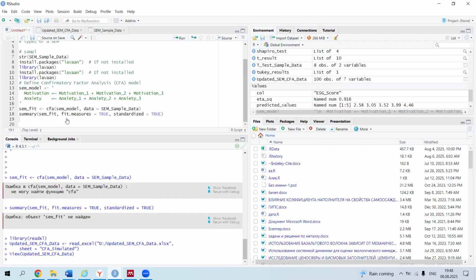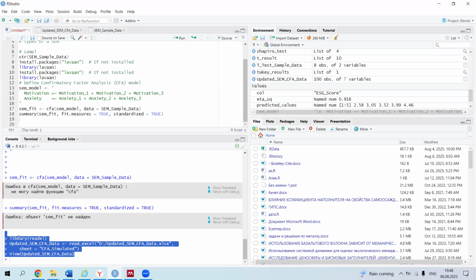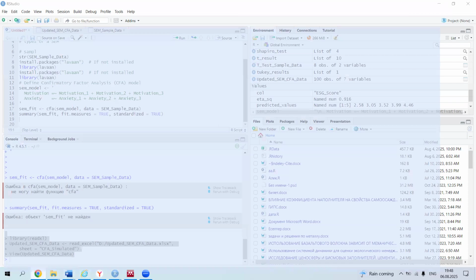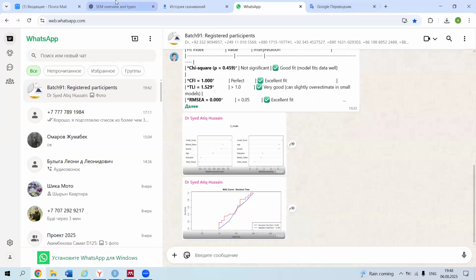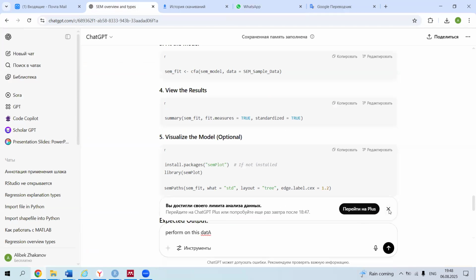You need to copy the next step from ChatGPT and run. It's working, it's not any error. Please copy all the script from the start one by one.